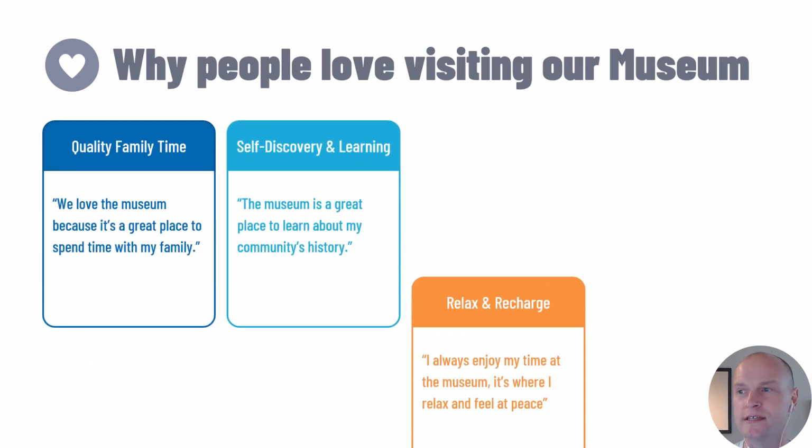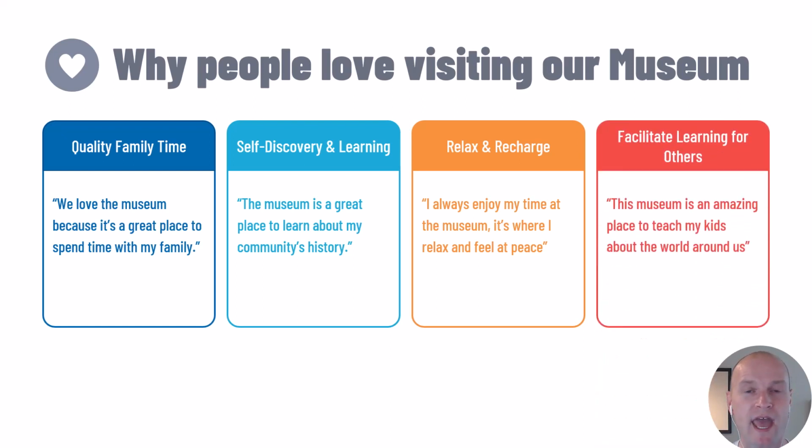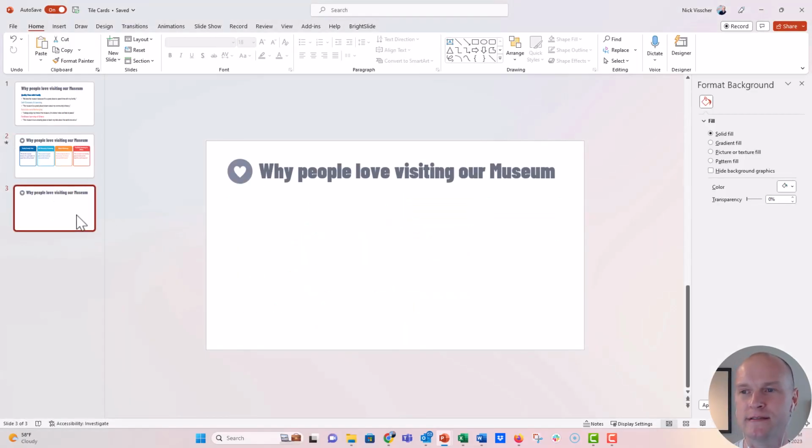They're color-coded to each of the sections. They have the quote in them, and maybe as I present them, I'm reading the quote as I click to reveal the next section. It's a really cool way and a really engaging way to keep your audience's attention and not have them scrolling their phone as you start talking through your list of bullet points. So I wanted to go ahead and show you how to create them because I thought they would be really easy, but it turns out there's a little trick that made it kind of challenging.